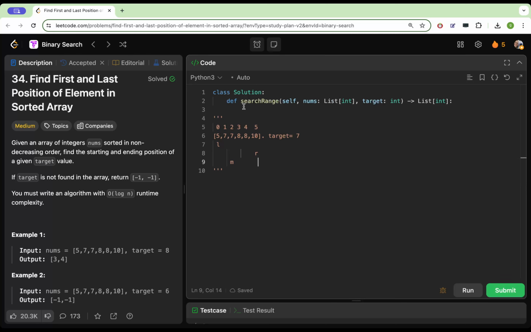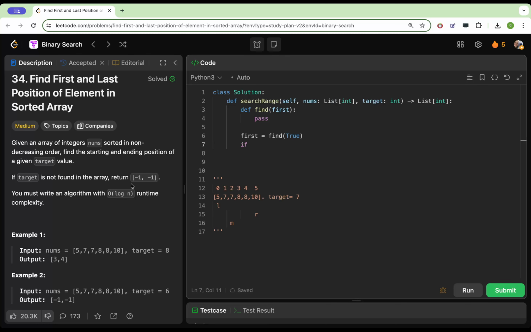Okay, and then with that out of the way, let's get our logic going. All right, so we're going to have some helper function. Let's say we're going to make it find. We're going to say if it's first, then we're returning if it's the first. If that boolean is false, then we're returning if it's the last. Okay, and assuming we have this helper function, let's say we find our first value. And the default is first, so that is basically passing in true.